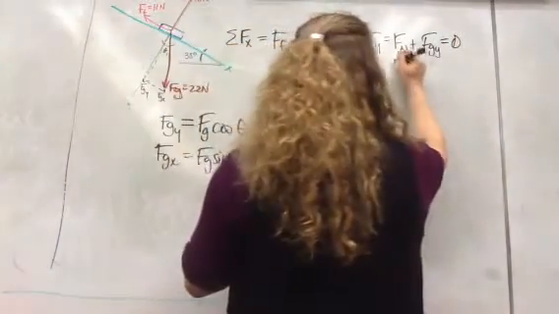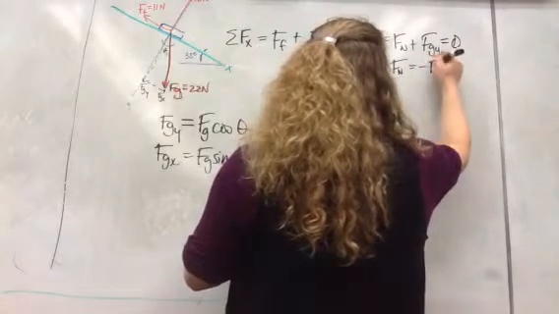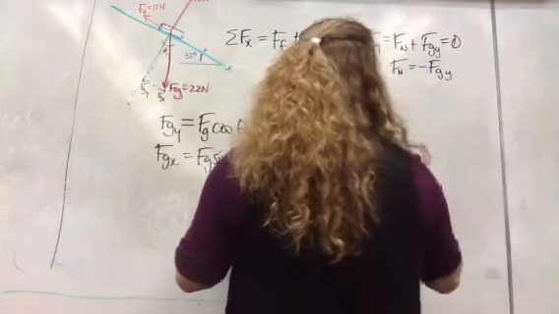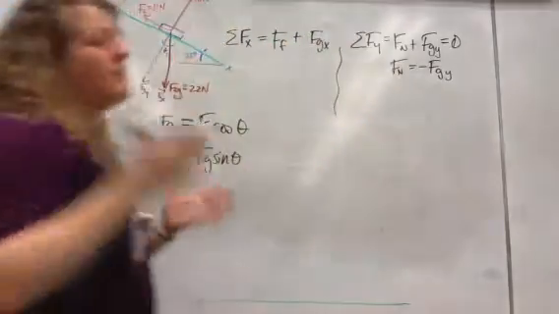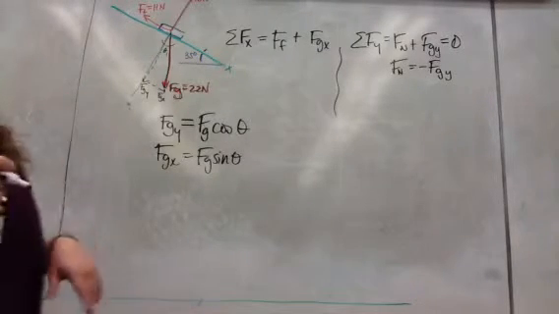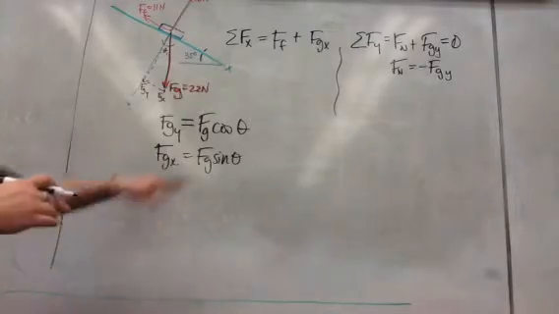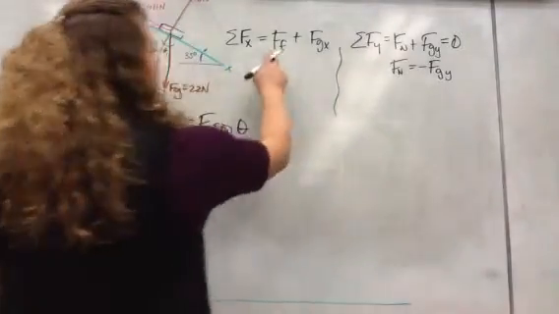Okay, so what we know then is that F sub n is equal to the inverse, or the negative, of F of gy. Okay. That's resolved. That gets us our F of gy, and that means that there's no net force on the y, correct? Okay. Now let's deal with our x-axis.